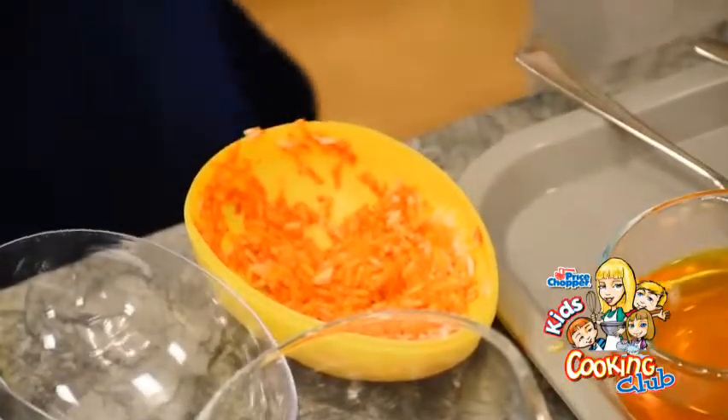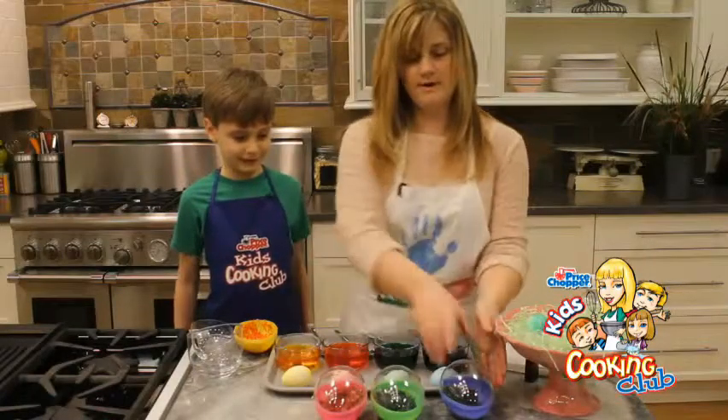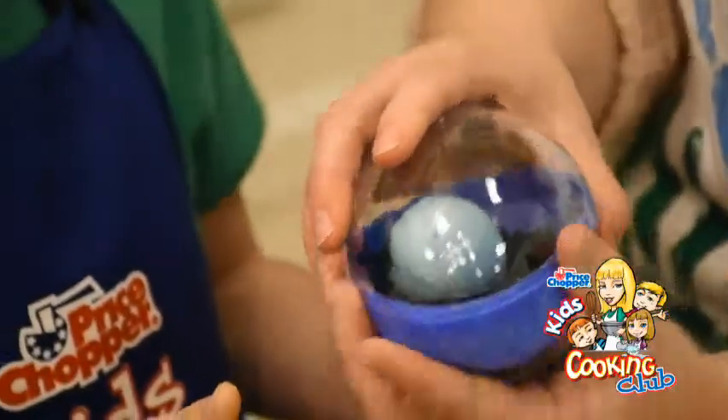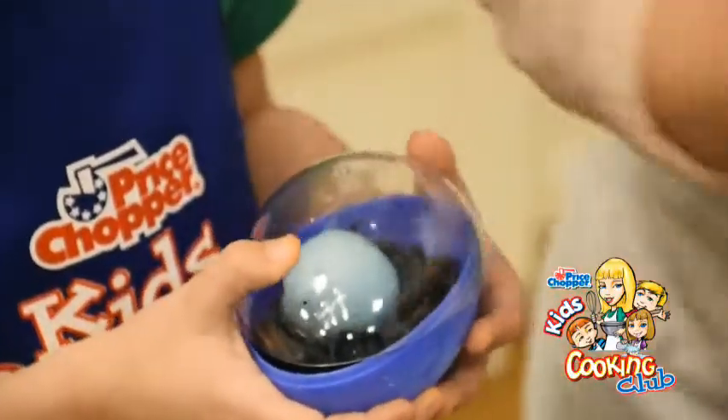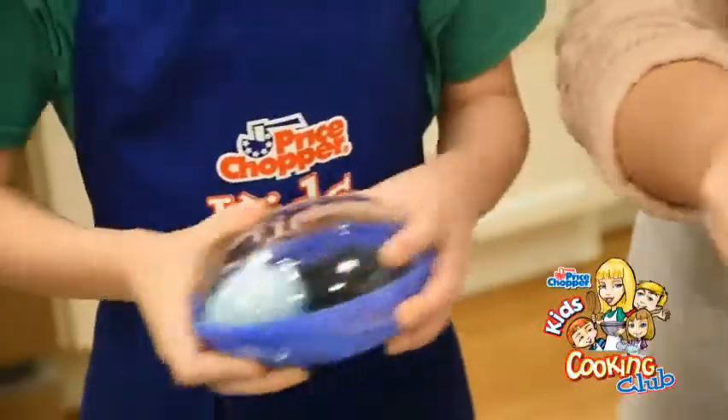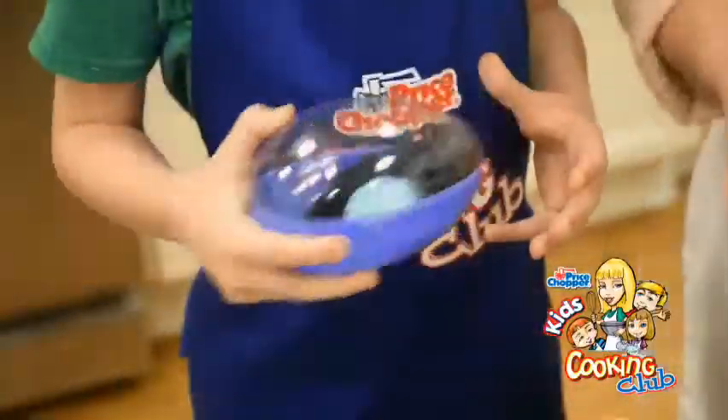Fantastic. What's your favorite? Blue. Blue? All right, blue it is. There you go, we're going to put it in here, we're going to close it up. Can you hold on to that egg for me? Make sure we have it closed. We're going to have a little Easter fun — we're going to shake, rattle, and roll. Go ahead and shake it all around. Make sure you get it so that it's all getting on there.